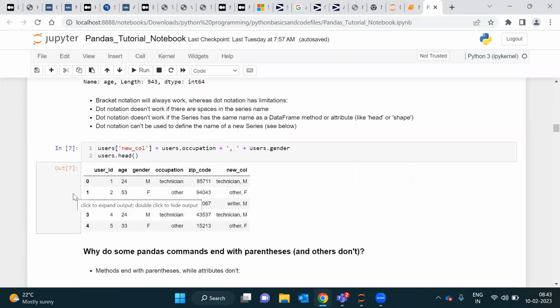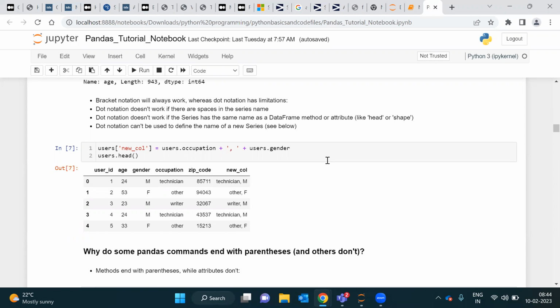And yesterday I had shown you how to create a new column. When we were working on lists and tuples, we had seen how to concatenate two strings or two integers, or one string and an integer.